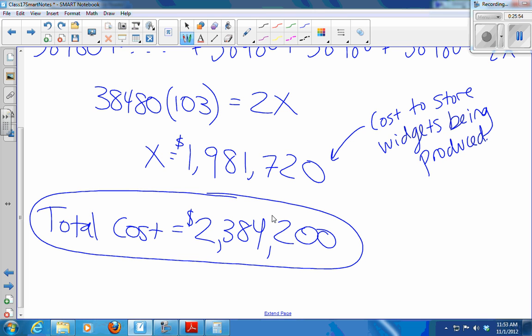But sometimes it is profitable to hold on to your widgets if you anticipate a shortage will happen later and you can charge a large amount for your widgets. Right, yeah. Or diamonds, right? Diamonds are another thing where there's actually tons and tons of diamonds in the world. They're not that rare, but the diamond industry only releases so many into the market so that they can keep the price really high.